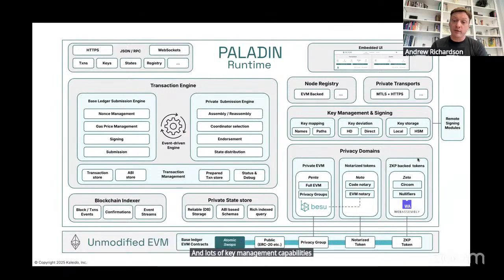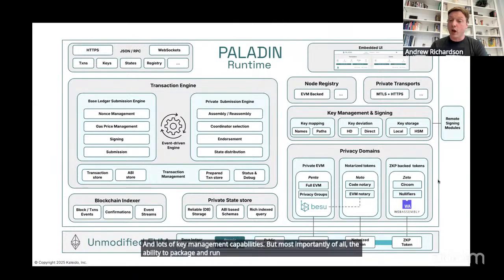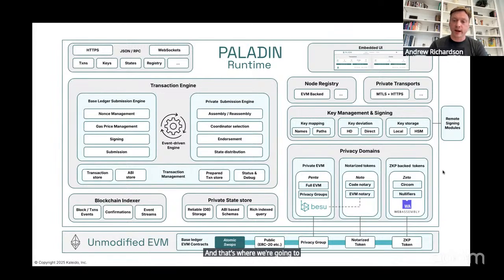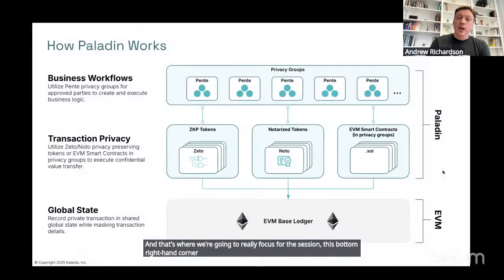But most importantly of all, the ability to package and run the code that's needed in lots of different forms, according to a standard Lego brick kind of plug-in mechanism, to support all of these different ways that privacy-preserving smart contracts can work in EVM. And that's where we're going to really focus for the session, in this bottom right-hand corner. So let's talk about what those privacy models are.